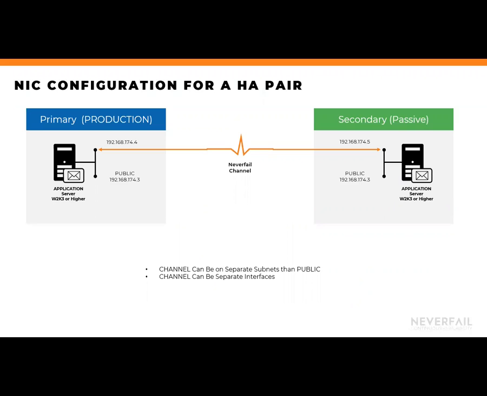So in a local HA configuration, you have a primary server, you have a secondary server. And so you're going to build a channel in the deployment wizard that will assign an IP address for the channel for the production server and one for the passive node. So these are on the same LAN, remember. Notice that the IP addresses are on the same segment. You can also assign the public IP address. By default, it will just have the same IP address for the secondary. So this is a basic configuration.